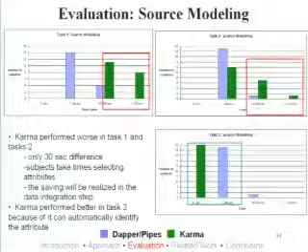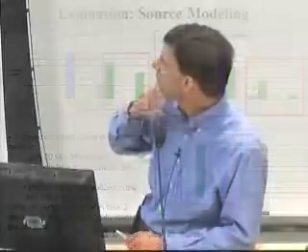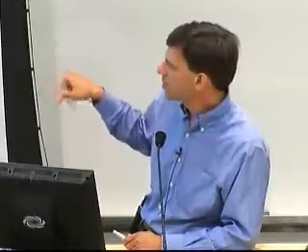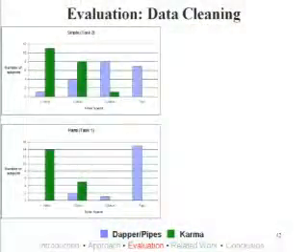In this case here, Karma was able to do the modeling automatically because it actually recognized the particular thing that had to get modeled and generated the right type. So it didn't require any time on the user at all. But you see, this time is quite small. So even though Karma performs worse in task 1 and 2, there's a relatively small difference, like on the order of 30 seconds. And you'll see that this savings gets realized in the integration step. So when we actually do the integration, it actually makes life easier for the user.